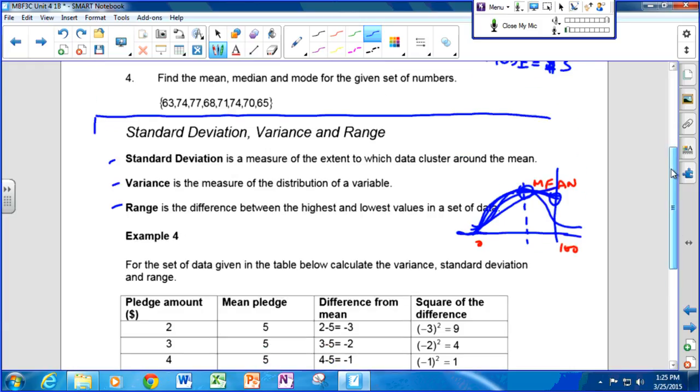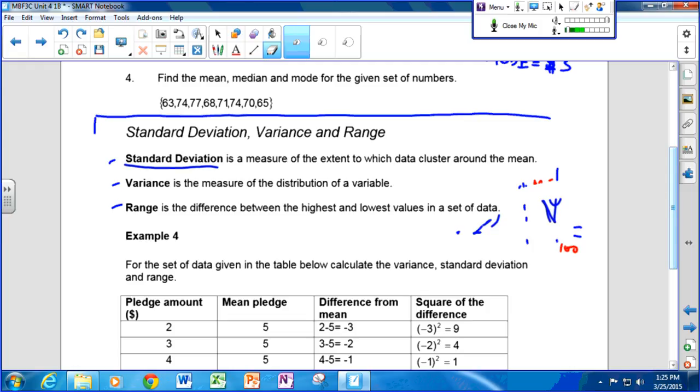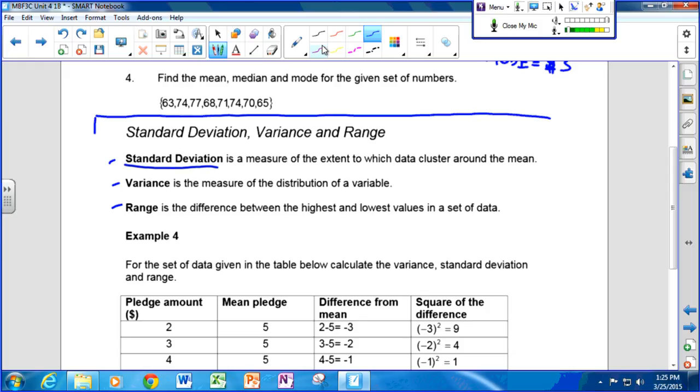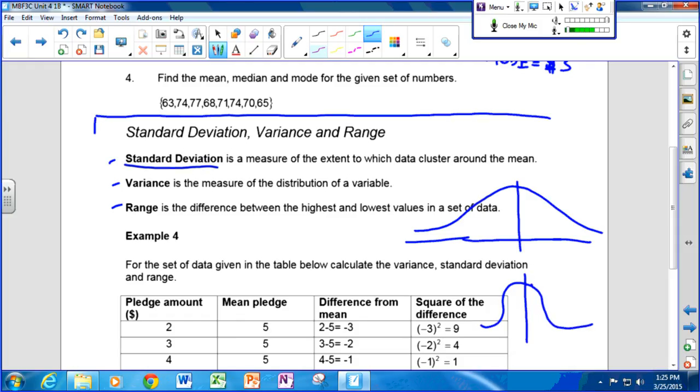All right, let's take a look at how we measure. Okay, so we talked about standard deviation. That's the extent to which data clusters around the mean. Let me try and draw a little more illustrative diagram here. I was just showing you the standard distribution for data, but what if we had data that was really spread out like that, versus a curve where the data was really clumped right around the mean?